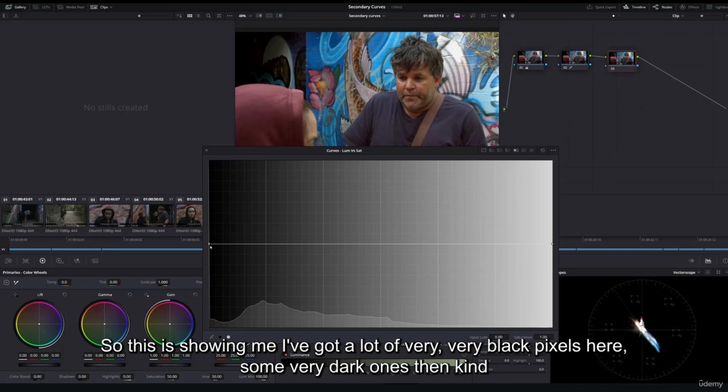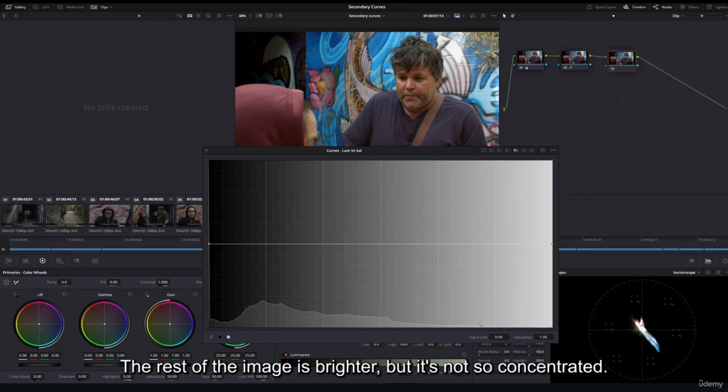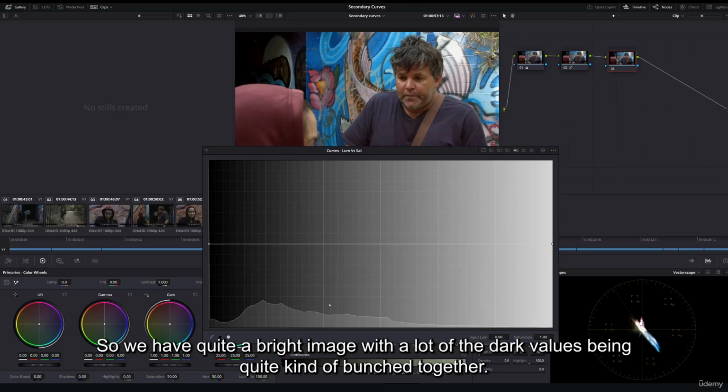So this is showing me I've got a lot of very, very black pixels here. Some very dark ones, then middle dark, maybe about 30% brightness here. And then the rest of the image is brighter, but it's not so concentrated.